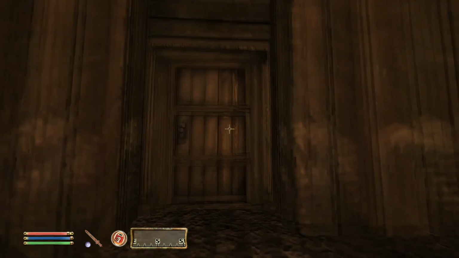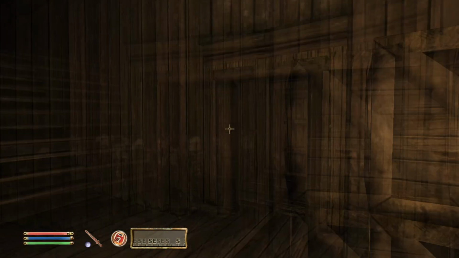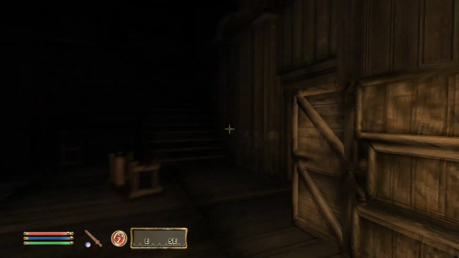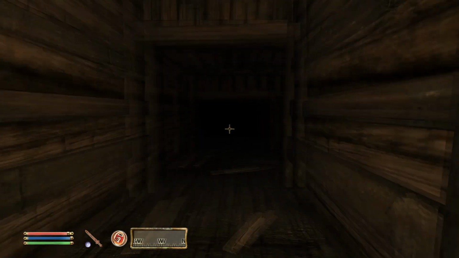Head outside. So when you head towards the quarrying tunnels, I believe this has multiple different ways you can go. Taking a look around. Never know what you'll find. So there's a way up here you can go.